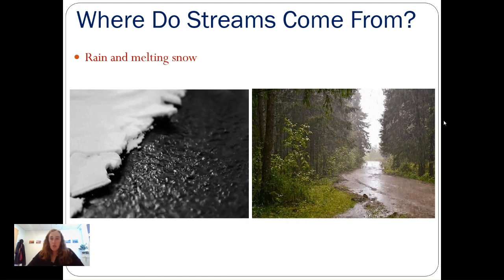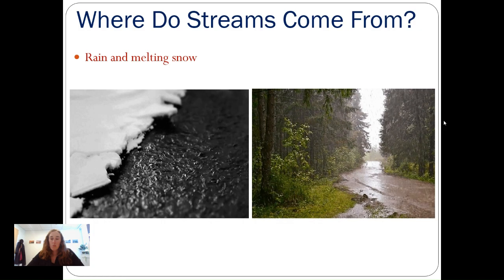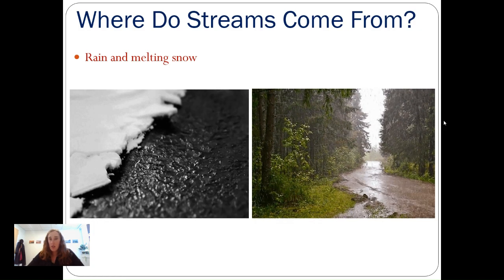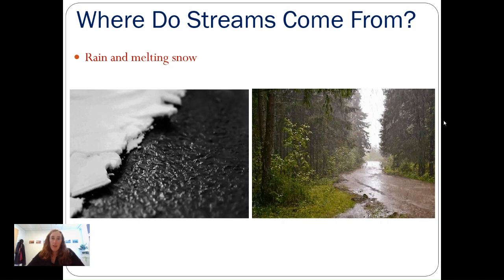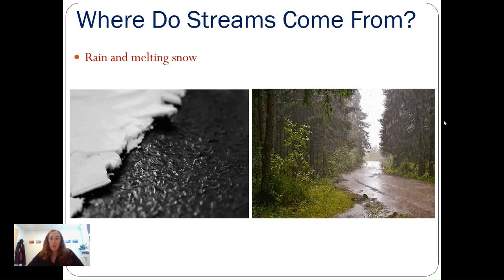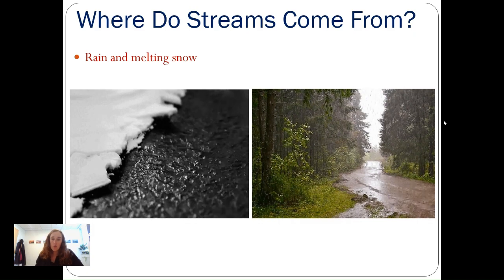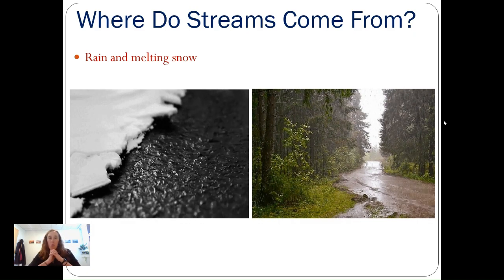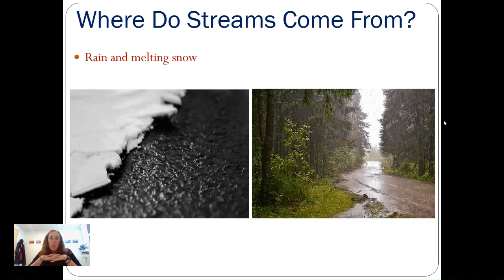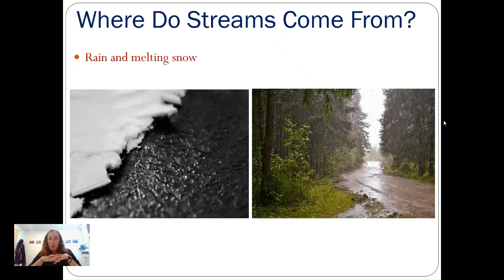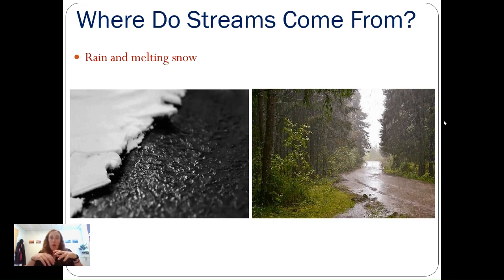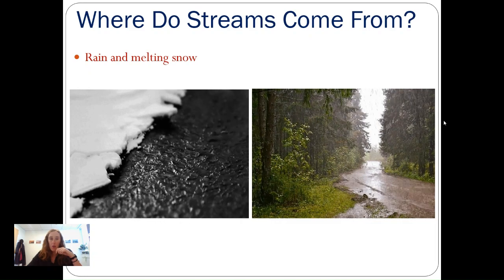So a second little subsection here is where do rivers and streams come from? If I asked you to go look at your local river on any given day, what does that water come from? Where did it actually come from? There's a couple things that it actually comes from. One is obviously rain or melting snow. Depending on the time of year, for example, it's probably going to be made of melting snow or rainfall that's fallen in the past couple of days. So we already know that water drains to a stream or a river, and then a river will be made of rain and melting snow.